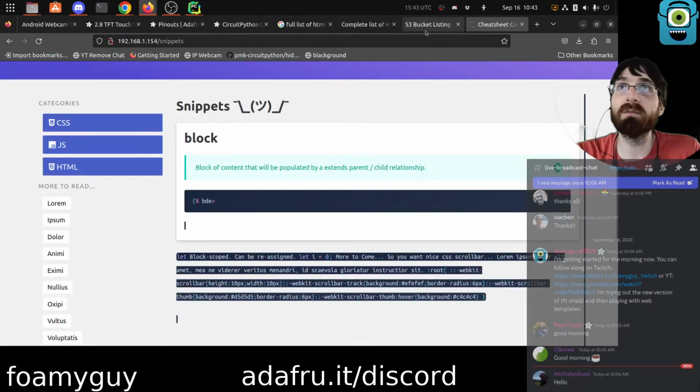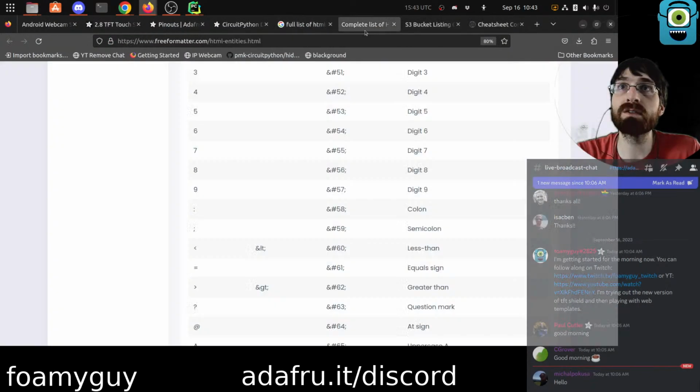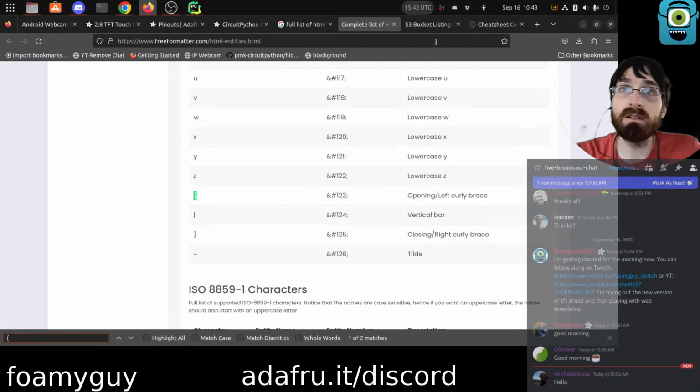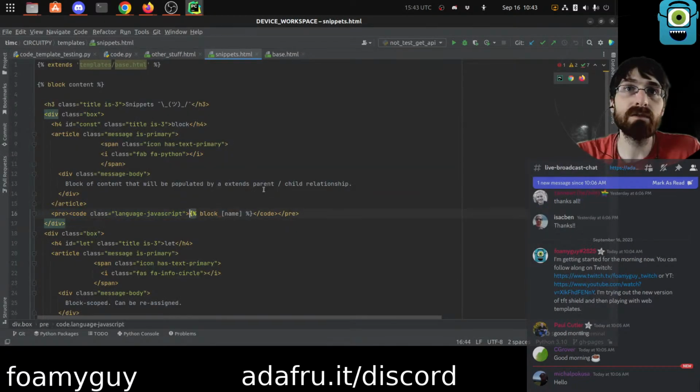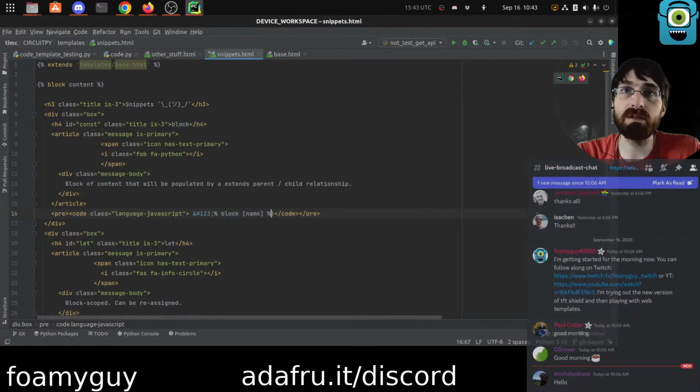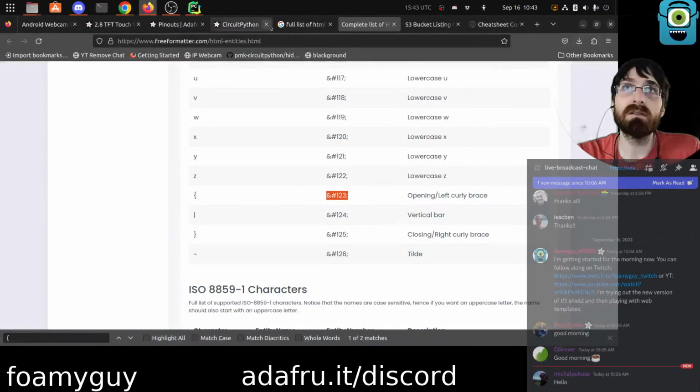So I have a plan for that, which is to use these instead. The bracket is 123 and 125. It's interesting that those aren't next to each other. So I think if we do this one here, I'll just paste the same one and change it. This one here, then I think we can.